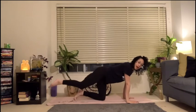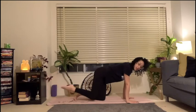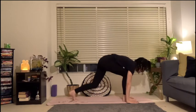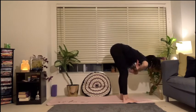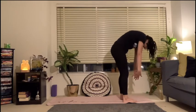Extending the right leg behind you, lifting up to the tips of the fingers if you like. Knee into chest, round the spine, step the foot into lunge. Lift the left knee off the mat and step up to half lift. Lower to fold, belly meets thighs. We'll slowly round the spine up to a standing position.